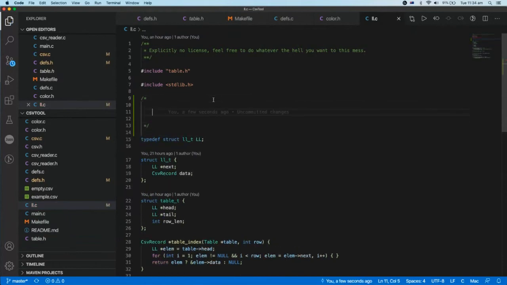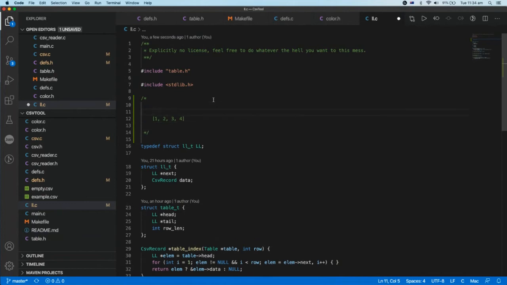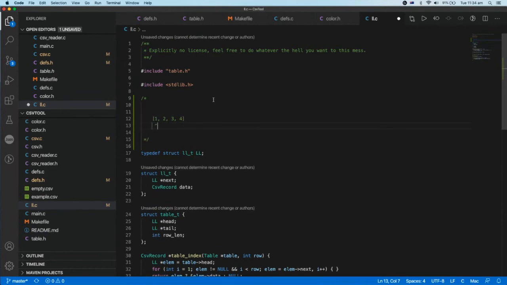A linked list lives on the concept of an array, right? With an array, you have a sequence of values in contiguous memory. Contiguous meaning that the memory locations are placed one after another. So if I have the memory location of 1, I can also grab the memory location of 2. They're contiguous. They're right after each other.